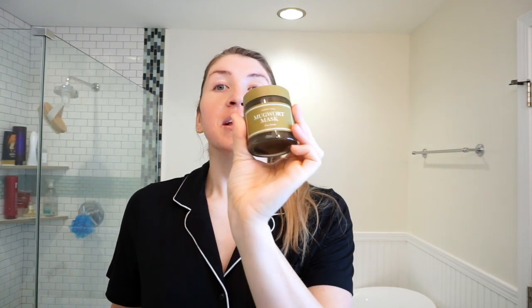So I did my little microfiber cloth wash, and now I'm going to be applying this mugwort mask. This is a new product that I'm trying out. I've been using it for about a month. I ordered it from Korea and I love the packaging. It's super simplistic and cute. But the purpose of mugwort, it's really good for acne prone sensitive skin. It also is supposed to help with psoriasis. It reduces that irritation and that redness. So if you don't experience any of that, replace it with a mask that you love.